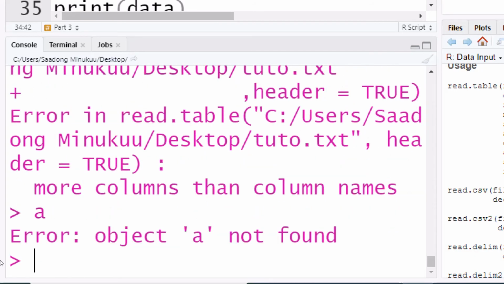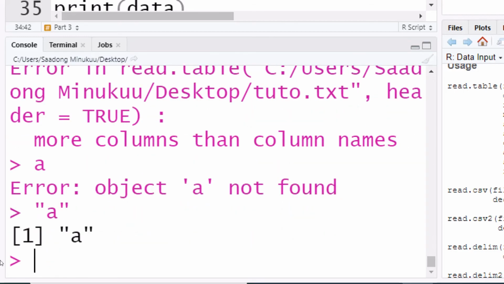A here gives us an error because A is supposed to be written as a string. So we write quotations A, and it hasn't given us an error.